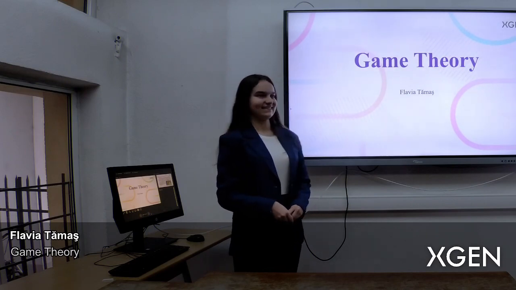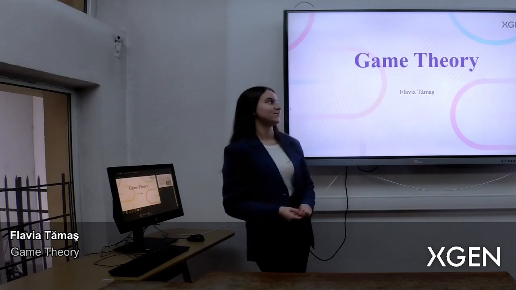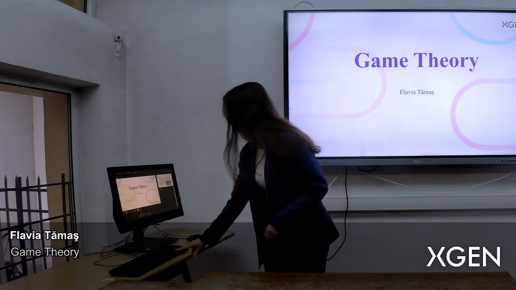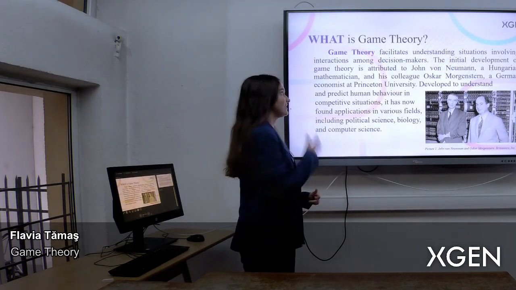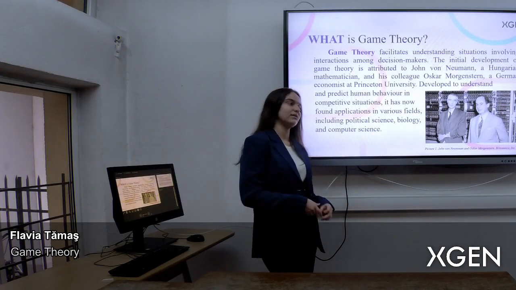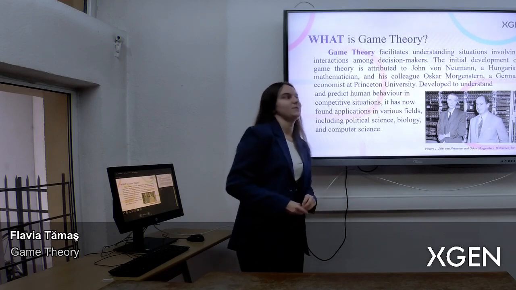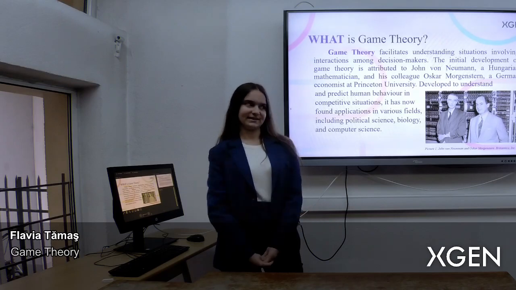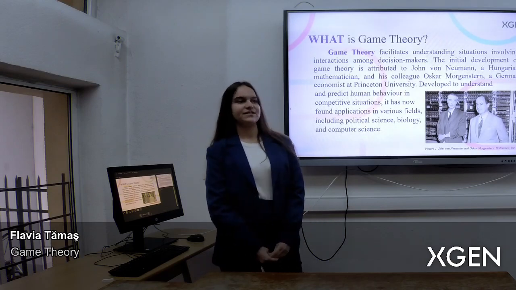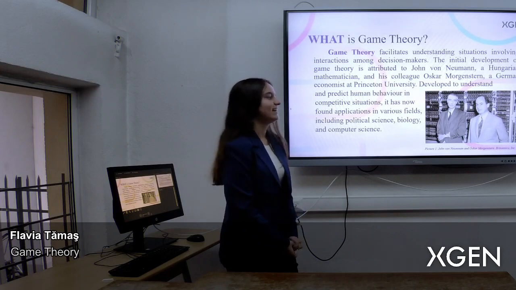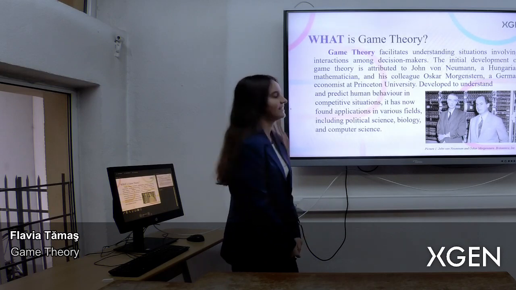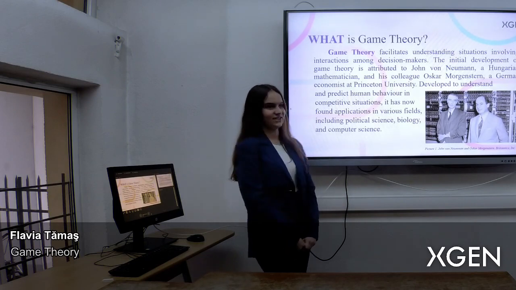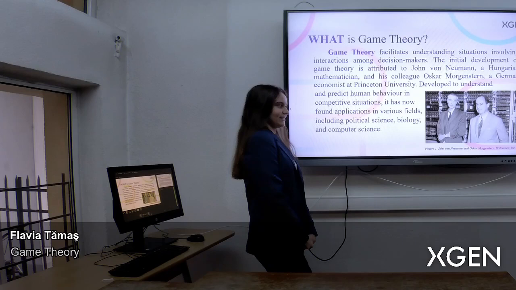And I will present a concept and a branch of mathematics called game theory that has various applications in real life. We'll start by introducing what game theory is. In most cases, we analyze people's behavior in competitive situations. It was first introduced by John von Neumann and his colleague Oskar Morgenstern, and it has various applications in real life, including in biology, computer science, and social sciences.